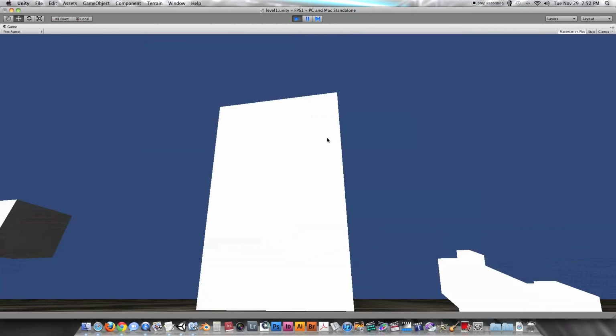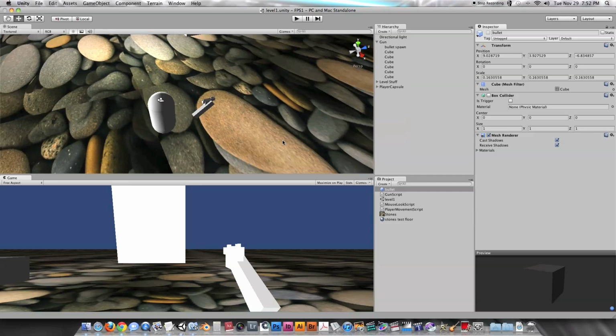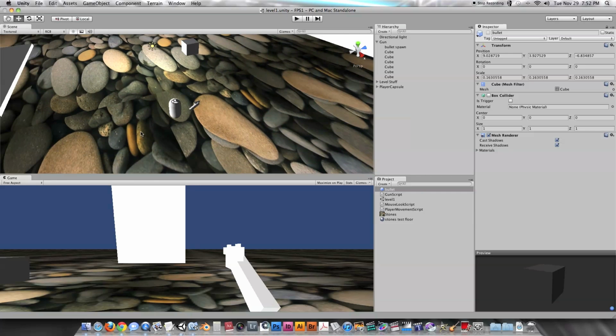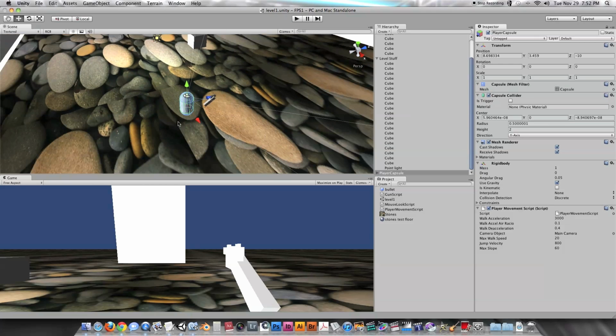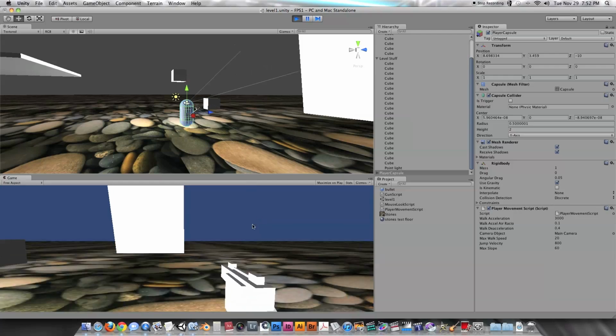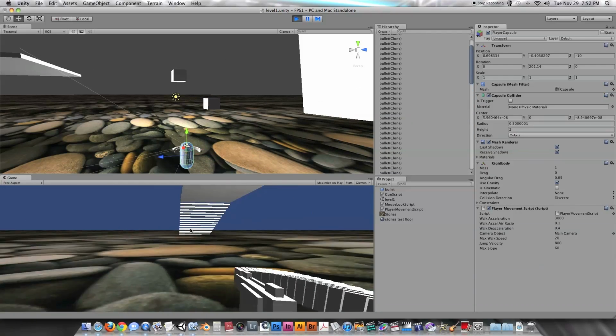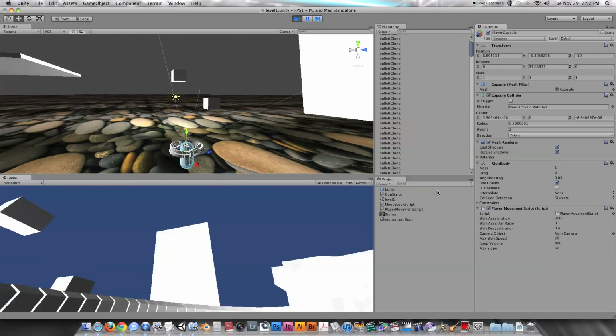And let's see if, actually, I'm going to not maximize it on play so that I can see what's going on. Whoops. That is so cool.